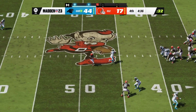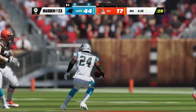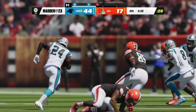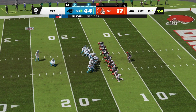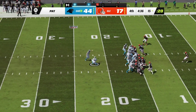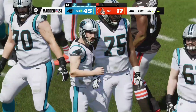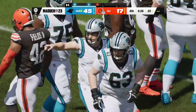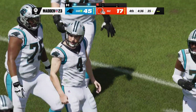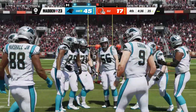Well, this defense just continuing to do their thing, and now they add on to that lead with another pick six. And how about the way they've played this entire game? Not only have they put their stamp on it, but every time they try and mount an offensive challenge, they find a way to thwart it. And multiple pick sixes, oh yeah, they'll enjoy watching this tape after the game. Pinheiro's extra point up and good. And that'll increase their lead to 28.